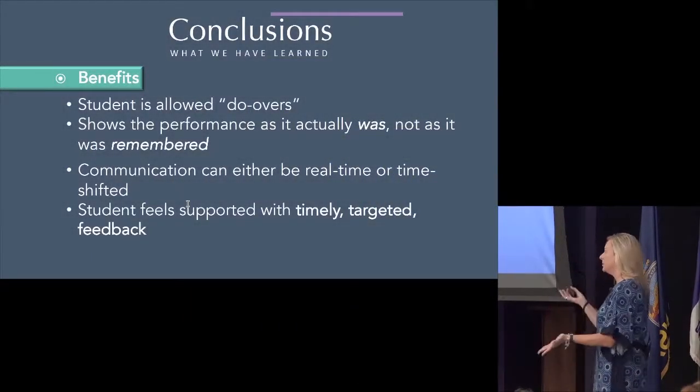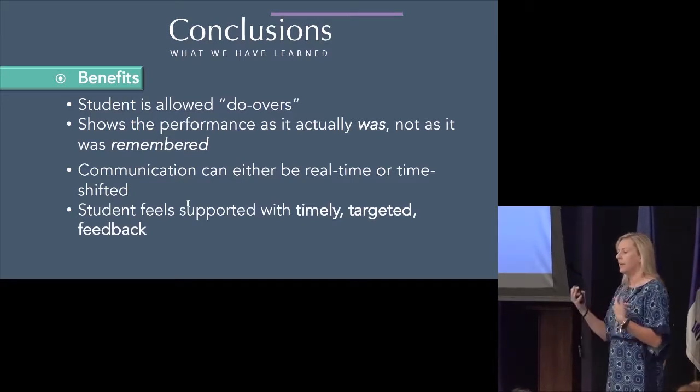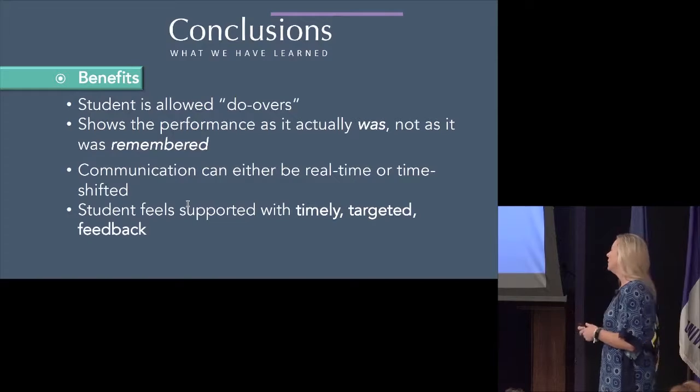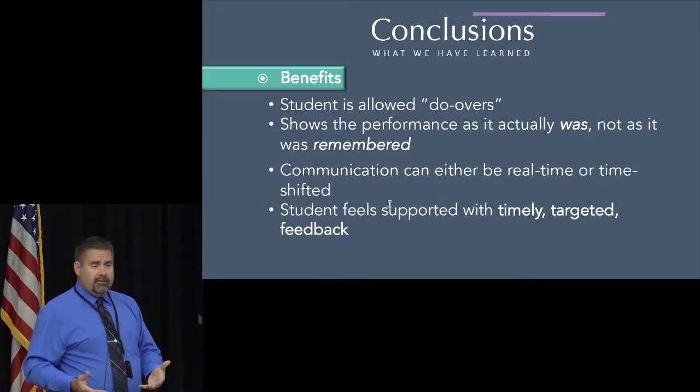And of course, communication can either be real-time or it can be time-shifted. So we have circumstances where a student and a supervisor will have a Zoom meeting and they will both watch the video at the same time, and that's how feedback is given. And then, of course, there's the time-shifted where there's that asynchronous feedback loop going on. So it's very flexible. And finally, no matter where our students are, whether they're in our MAT program and they're teaching in South Carolina, or they're in Kansas, in Garden City, or whether they're in Manhattan, if they use this system, they feel supported. They're getting timely, targeted feedback for the purpose of helping them to grow.